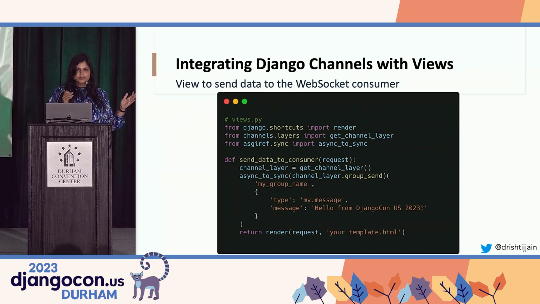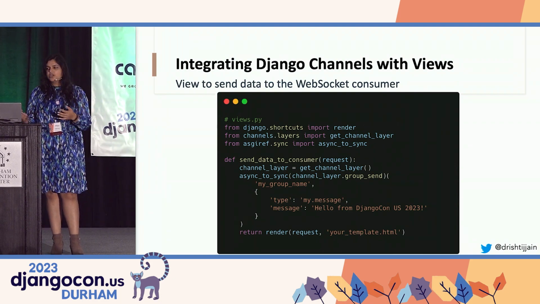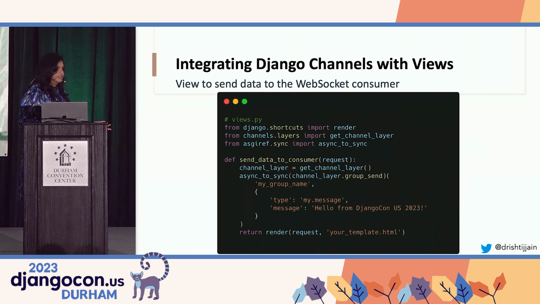So we created the first part of the requests handling and the response handling. Now, how do you combine Django channels with views? So you'll create a views.py file, and this file is what will actually happen. What is the kind of data that you would send back to the customer, to the consumer? So, for example, right now I just said hello from DjangoCon US 2023. So that is what I want to send back as my message whenever I get some real-time data. You can modify this to also have some visualization. You can include inbuilt libraries or use an integration with D3.js and Bokeh. It's up to you based upon your application requirement.